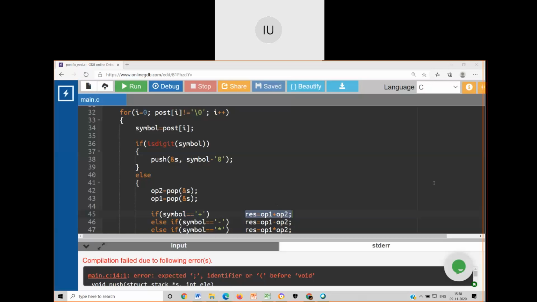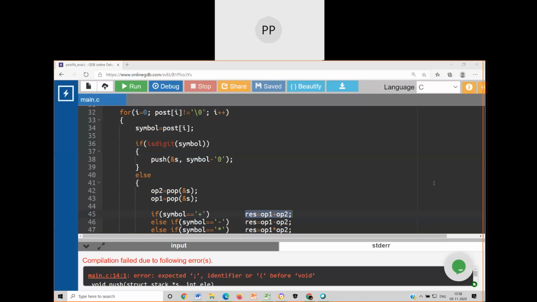See, atoi of symbol. Why is it required, Praveen? Tell me. Op1 atoi of symbol, why is it required? No, symbol I want as ASCII only. I want it to be character only. I don't want it to be converted into any integer. Plus is a character. I don't want to convert that. Because 1 is an integer but it was stored as a character, I want to get back its original property. Only for that reason I am doing minus 0.